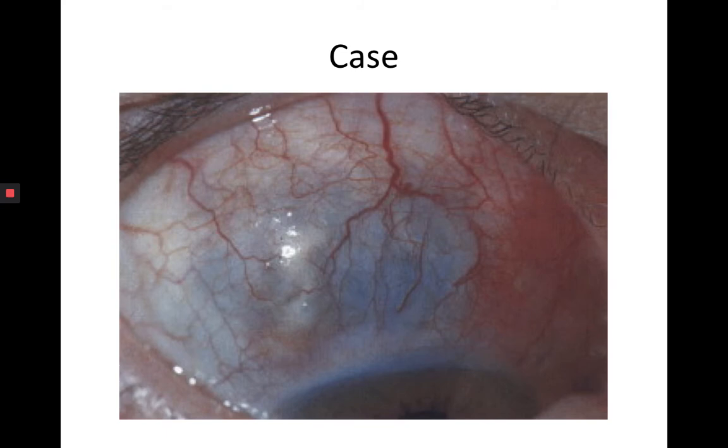All right, so this next case, you have a middle-aged female with gradual or acute onset of severe boring eye pain that radiates to the forehead, jaw, and scalp. On exam, you see these engorged, inflamed scleral, episcleral, and conjunctival vessels. And when you try to move the vessels with a cotton-tip applicator, they don't move. And when you apply topical phenylephrine, the vessels don't blanch. And you see this sort of blue hue to the sclera.